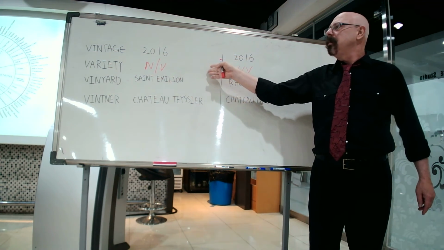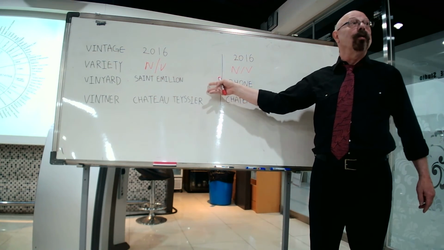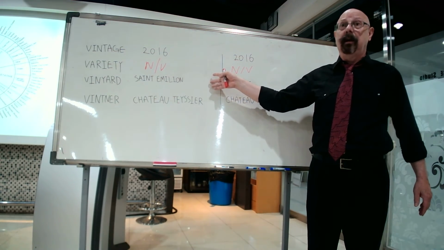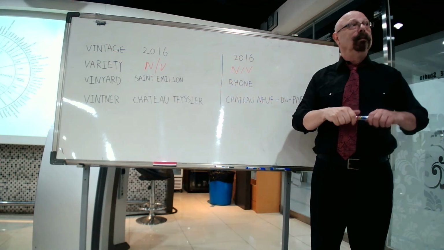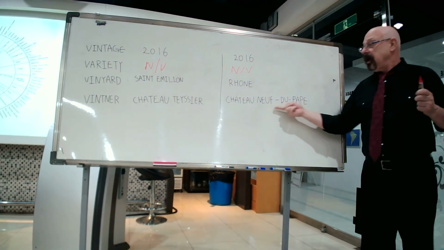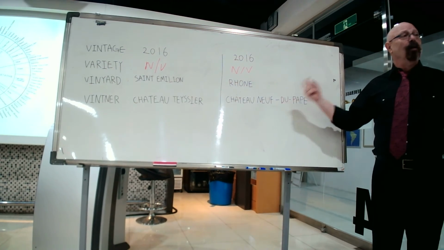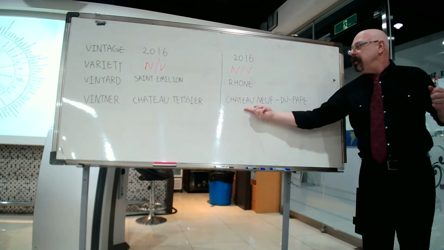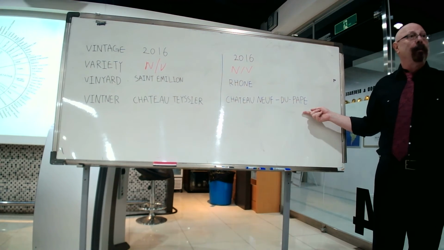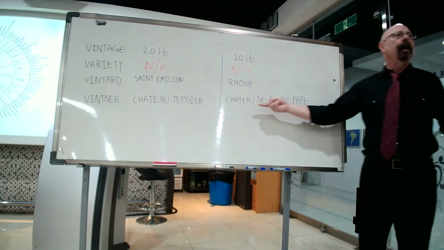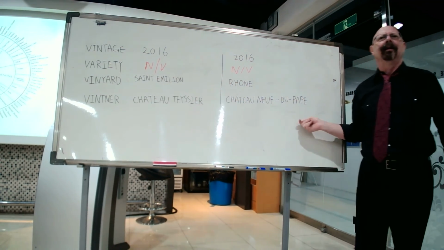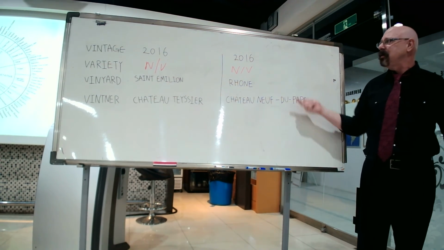How much? It's a Grand Cru. Grand Cru is generally great growth. They're generally good. How much? Well, let's start here. Chateau de Neuf de Pape. Chateau means castle, neuf means new, and pape means of the Pope. Pope of the church. Look that up. It's not homework, just look it up. You'll find it in Korean. Interesting history. Very interesting history.